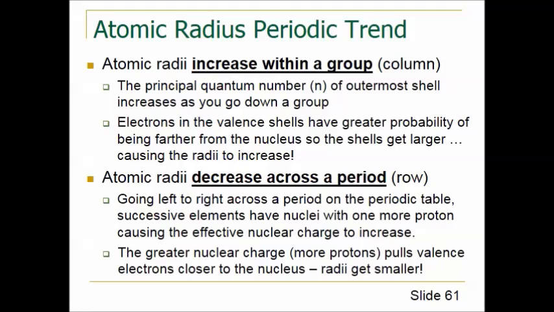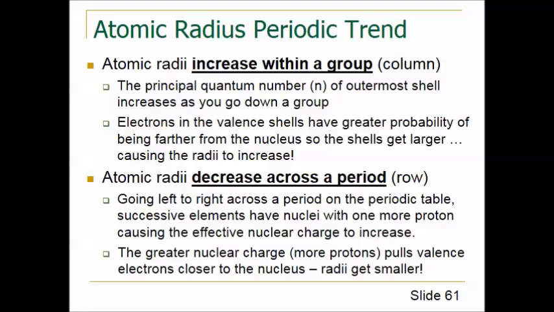Then what is changing if you're not changing the valence energy level? Well, what is changing is in the nucleus. You've got one more proton as you go across the periodic table in each element. So lithium has 3 protons, beryllium has 1 more, 4 protons, boron has 1 more, 5 protons, etc. So when you go across the periodic table, there's more and more positive charge in the nucleus. So the effective nuclear charge, the charge within the nucleus, gets larger and larger. It's more and more positive.